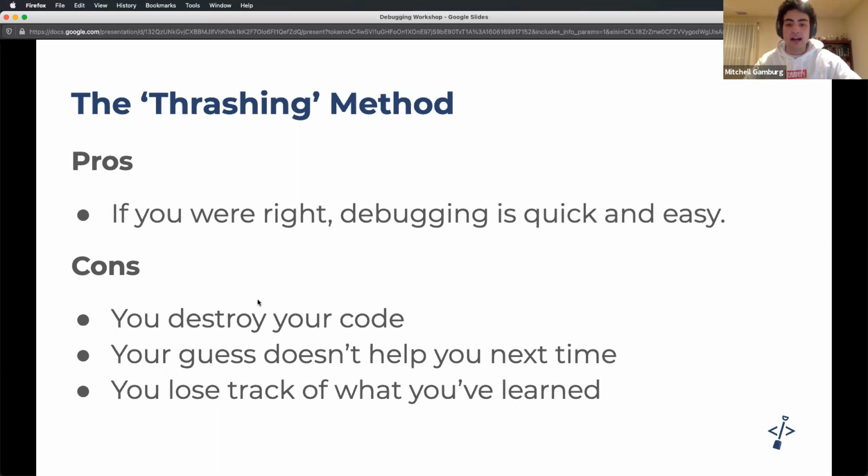The second is that your guesses don't build up. Each guess you make is like throwing a dart on a dartboard, just hoping that you happen to hit the bullseye. You're not getting any better at hitting the bullseye. You're just making random guesses in sort of like a random spray of possible bug sources, and hoping that you guess right. And through all this process, you don't eliminate possibilities that you've already considered. You lose track of the things that you've already observed and already realized, and might check things again that you've already checked, wasting time, degrading the code base, and continuing to make your debugging experience significantly less than ideal.